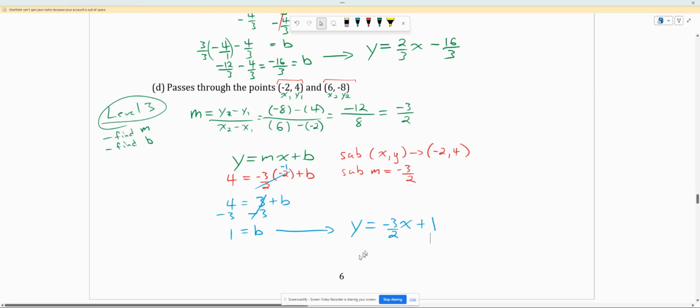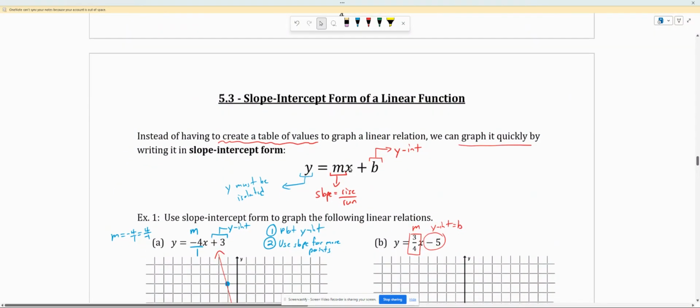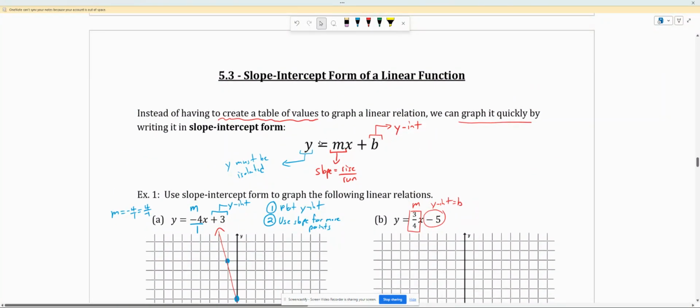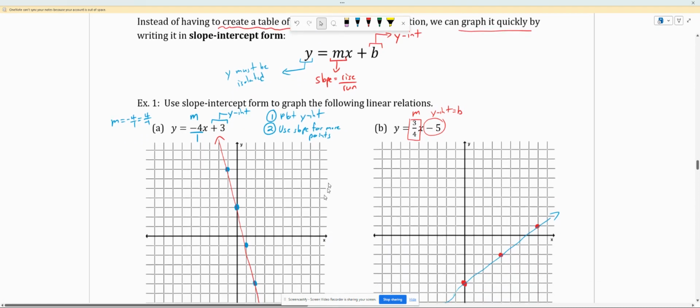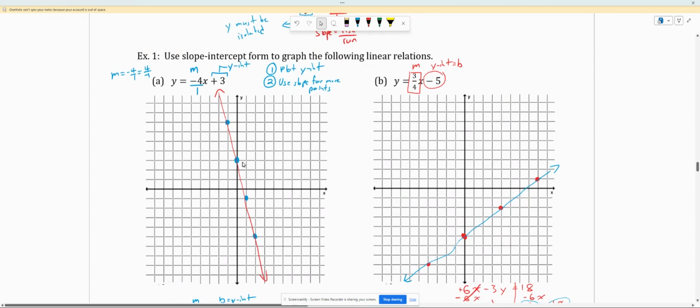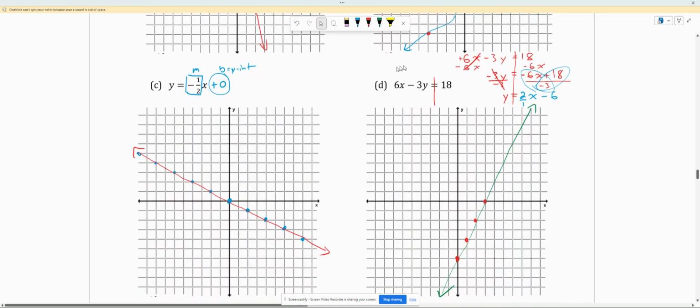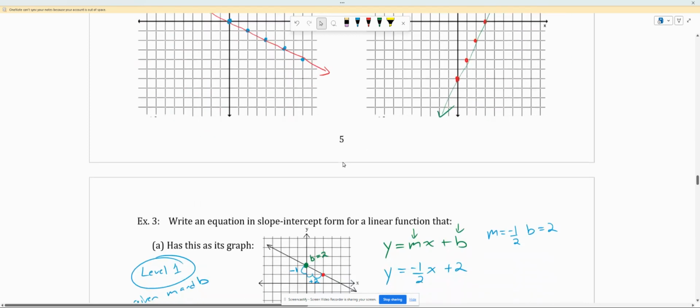So let's recap. This is a big important lesson. It is a longer video lesson. First, we learned this new form called y equals mx plus b. I hope your Math 9 teacher showed this to you before. Then we were able to graph lines super quick by using the y-intercept and then plotting more points with the slope. We also saw a special case if you have to solve for y, you have to do a little bit of algebra.